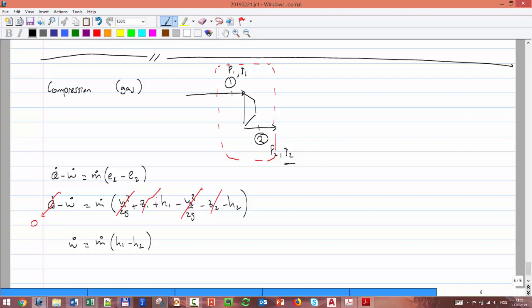Okay, and here remember we have the convention that if the power is entering into the system, yeah, ringing a bell. Is it H2 minus H1? Yes, that is correct. So then we made a mistake, or I made a mistake. I was just laughing at the letters. Sorry.